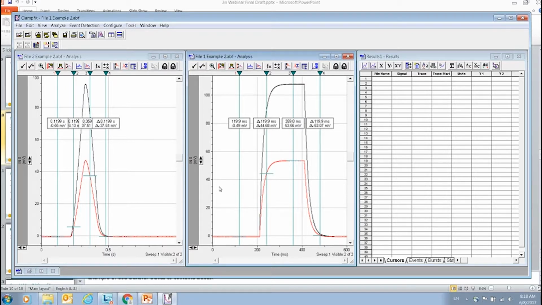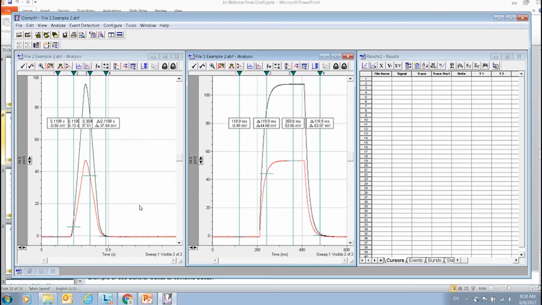So as you can see, here I have two files. The first file, the file 1, I have recorded for 600 milliseconds. And for the second file, the file 2, I have recorded for 1 second. But you can see our protocol is set between 100 milliseconds to 500 milliseconds. So can I combine the 100 milliseconds to 500 milliseconds of file 1 with 100 milliseconds to 500 milliseconds of file 2? The answer is yes.